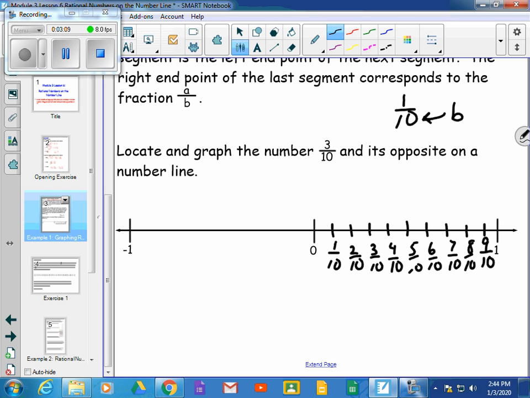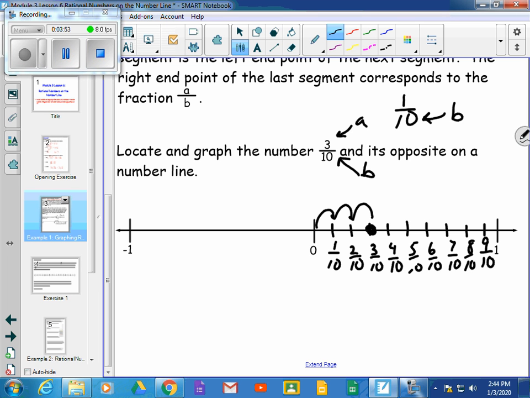Now this 3/10 is that example where the numerator is the a, not a 1, and this bottom number is our b. Since we already have this space divided up into segments that are 1/10, we then start from the 0 and work our way to the right and count off those segments. So we'd have 1/10, 2/10, 3/10. 3/10 would be right there on the number line. Now, sometimes you can look at that and estimate where it's at, but if you have to give its exact, precise location, you need to divide up the space between integers and then plot them.